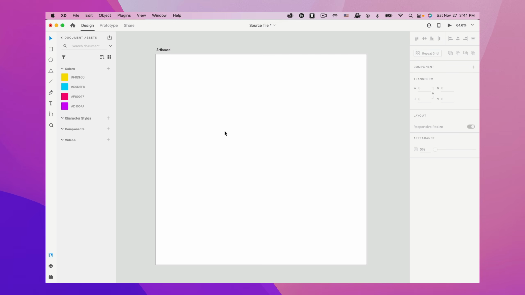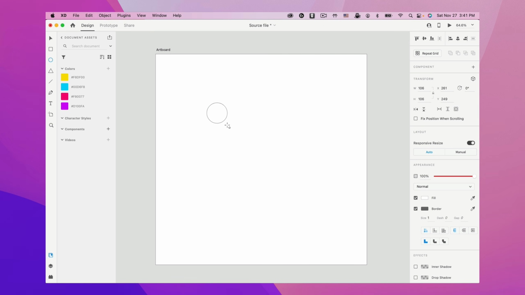In today's video, I'm going to show you how to create Lottie files. So how you want to get started is completely up to you. You can use any vector-based software to create your illustration or your shapes that you're going to be animating. So I'm going to start in Adobe XD because you can actually export straight to After Effects from here.